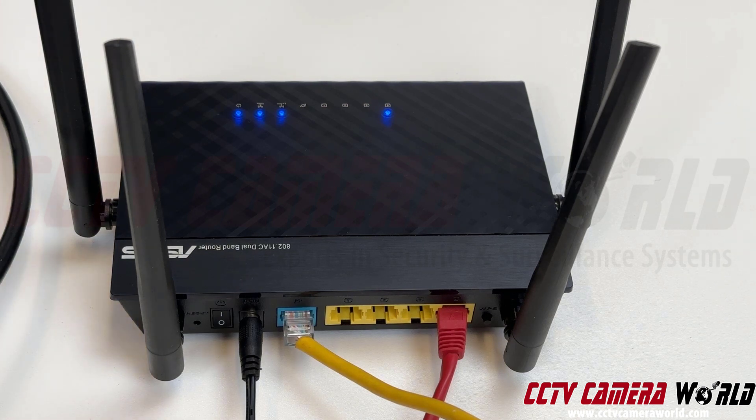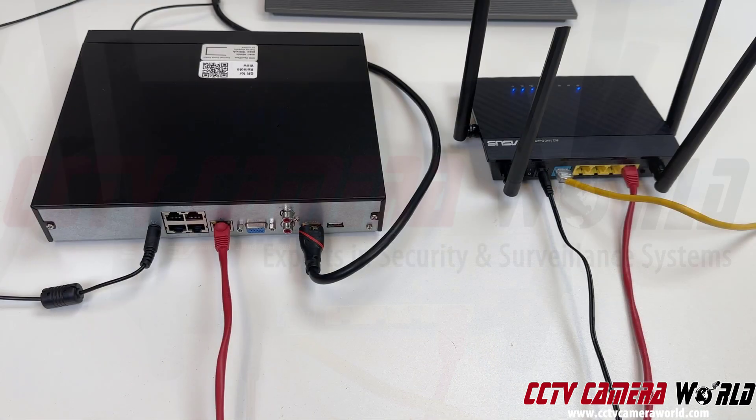Now we just need to follow the rest of the videos to connect our recorder to the internet. We've established a hardwired connection — if you have the lights lighting up on the back of the NVR and on your router, then you've got a good hardwired connection. It's important that you connect your NVR to the main router on your network — the first router or modem. If you don't do that, the NVR or DVR will not connect to the internet. Or if you have other switches that are not properly configured, it also may not talk to the internet, preventing you from being able to connect to the NVR with your phone, especially when you're away.